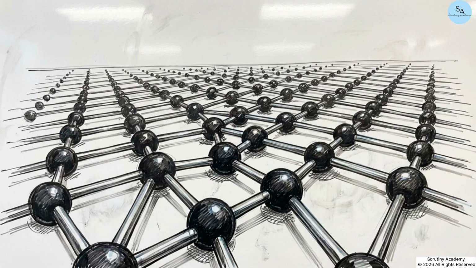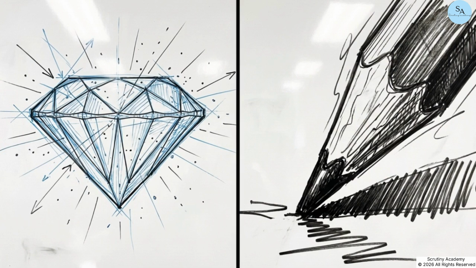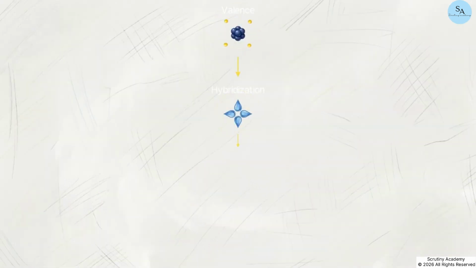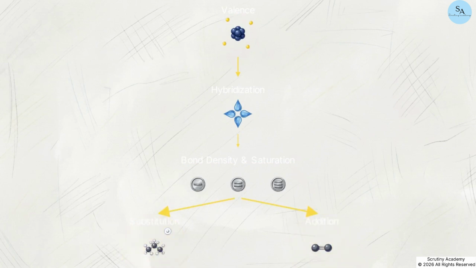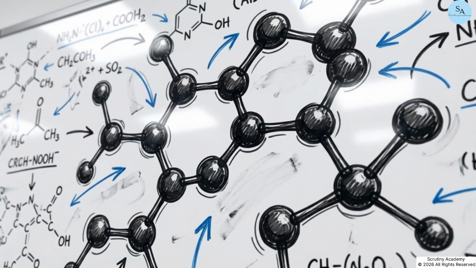Carbon's inability to form ionic bonds forced it to share 4 electrons and link with itself, creating the foundational rules of organic chemistry. That sharing process defines the molecule's geometry, allowing the same element to manifest as vastly different physical materials, like diamond and graphite. This hierarchy determines everything. The density of the bonds controls saturation, which in turn dictates whether the molecule uses addition or substitution reactions. Mastering carbon chemistry depends on understanding a handful of predictable structural rules that govern every complex molecule.